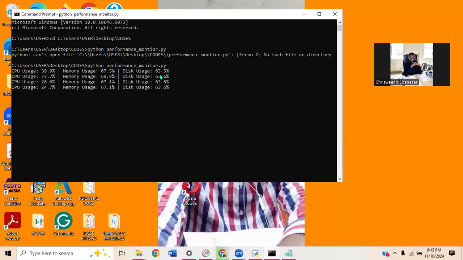But if it is at 80% consistently, especially during idle moments when you're not really doing much, or when you're running a light task and you're seeing 80% CPU consistently, it indicates that a process is consuming too many resources. Secondly, if you have 100% usage, you see my memory usage is 65.3. If it's running at 100% usage, it means your CPU is fully occupied, and this is the reason why your system is slowing down.